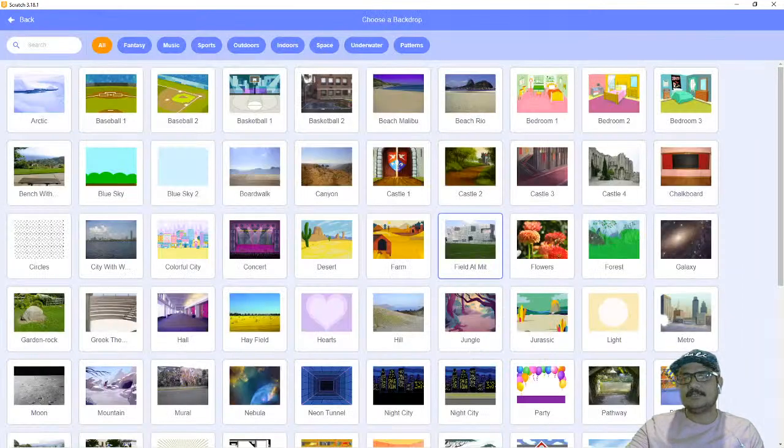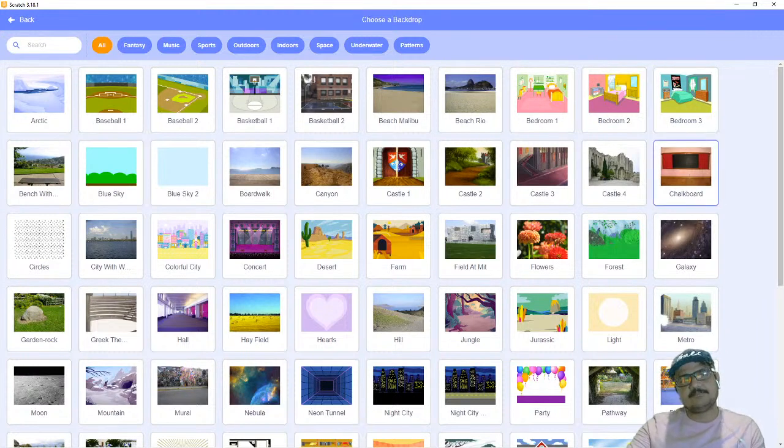You click on this, and then just like sprites, Scratch has given me a vast collection of backdrops which can be used for making the program. So this is that collection of the backdrops. And just like sprites, we are not limited to only these wallpapers. If I have a picture on my computer and I want to use that picture as the backdrop of my stage, then we can upload that picture and use it as a backdrop. So there are unlimited possibilities, and there are very few restrictions in the software.